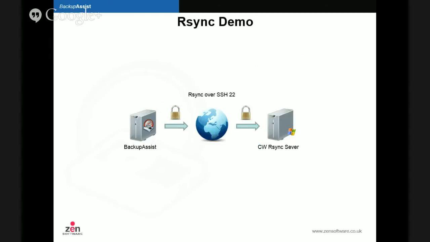So the demo today is going to be quite straightforward. I'm going to simulate two servers, a BackupAssist client that will be connecting to a Windows machine running CW Rsync. Again, like I mentioned, this will be all over SSH, so we're just doing one connection, one port, which is port 22. Just to keep things simple, in my scenario, both machines are going to be on the local LAN, but this could easily be a remote server on an existing network somewhere across the internet. The only difference will be that I'd be connecting to a public IP address on the remote server. That could easily be behind a NAT translation if you're thinking, well, the server doesn't have a public IP. You're just forwarding port 22 along to the remote Rsync server. But in this scenario, everything's going to be on local IPs.